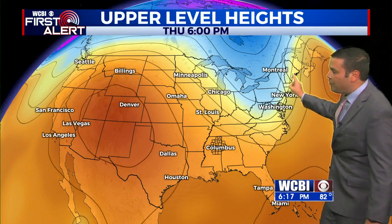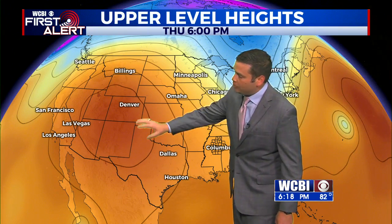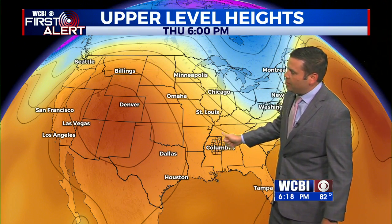This is the current setup across the lower 48. We see a trough digging into the southern Appalachians — that's why it's a little more active weather here across the eastern seaboard. You head out west to the four corners region, we see a very large ridge of high pressure, and as the winds go around the north of that down to the southeast, that brings in a northwesterly flow for us. That's why we're seeing the cooler, drier air.